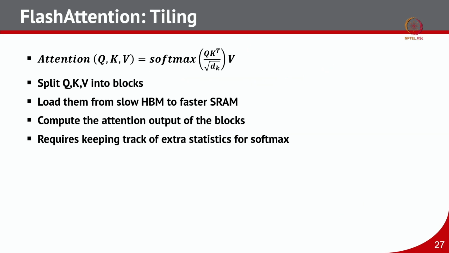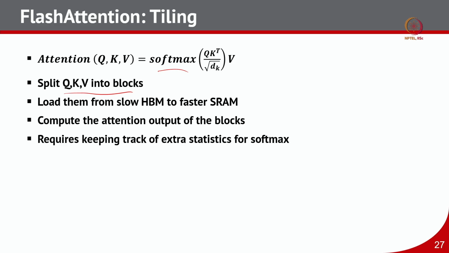So, now the thing is that we can do tiling. In this particular technique, FlashAttention, they introduce tiling. Now, one major challenge of the tiling is, we can split QKV into blocks. You can load them from slow HBM to faster SRAM, but remember there is softmax, right. We cannot say that we will just do those QK transpose multiplied by V in blocks and somehow we will just arrange it or somehow we will just merge it.